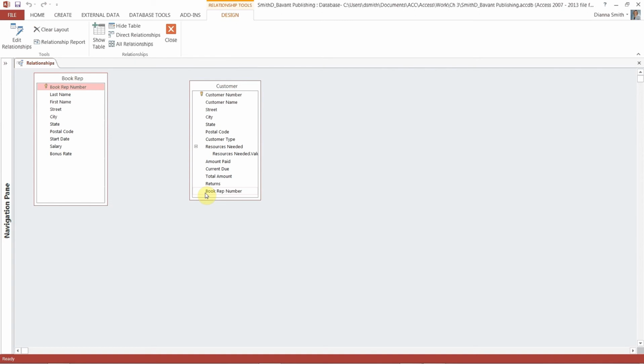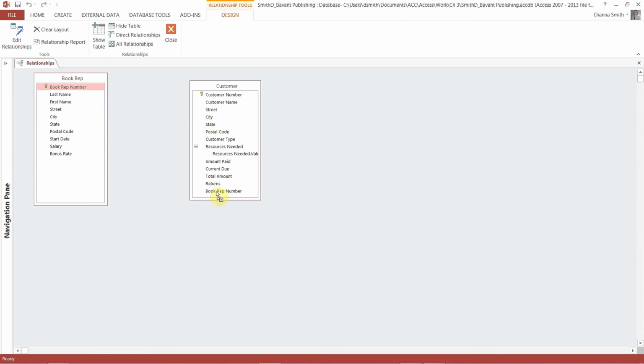Alright, so what we want to do then is grab our bookrip number, hold down our left mouse button and drag it over. And notice that when I get to the table, you have to actually get on bookrip number. If you stick it on the wrong thing, it can make a big mess.